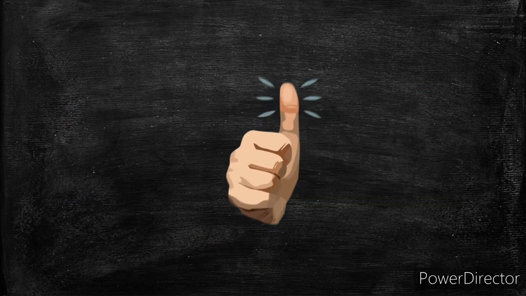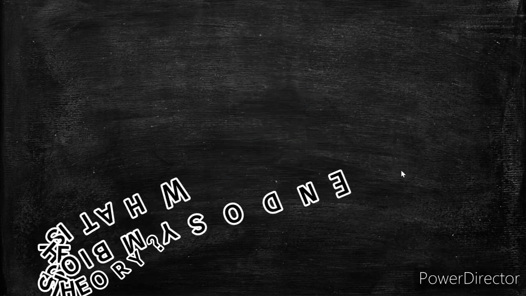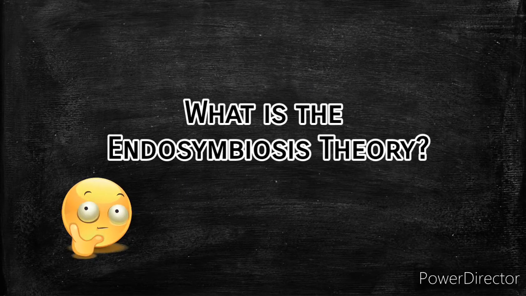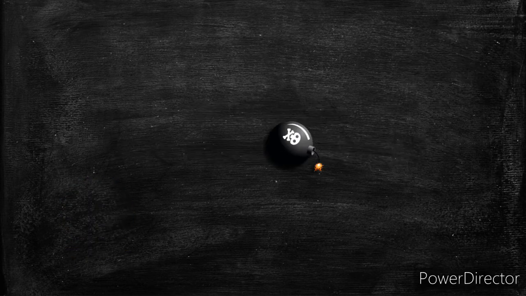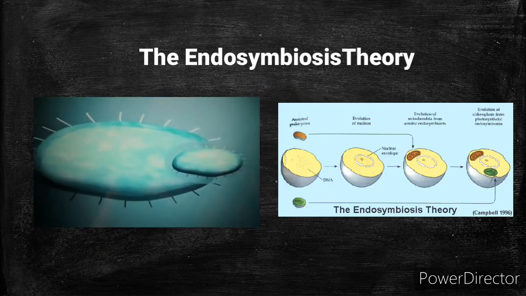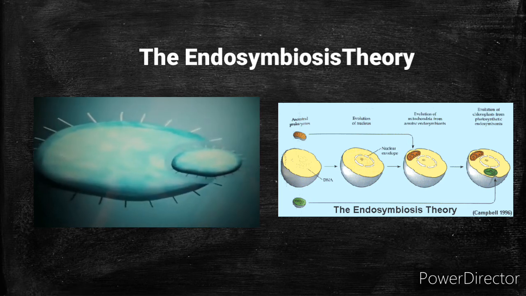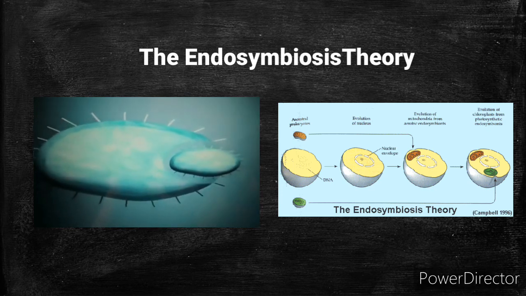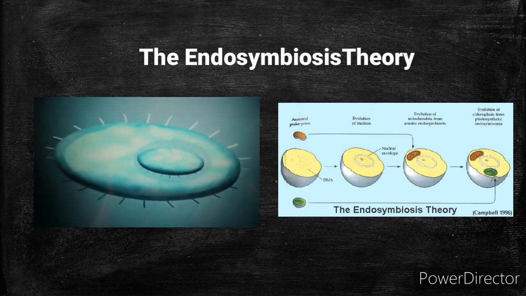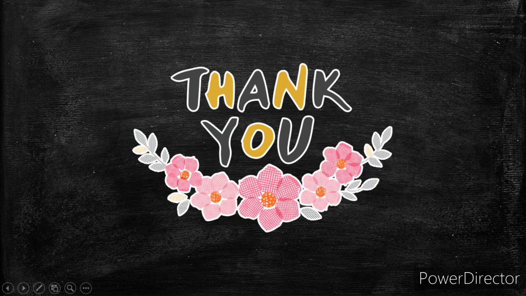Now that we have mentioned the types of cells, we're going to move on to the final point that we're going to discuss in this video, the endosymbiosis theory. That's such a pretty long word, but what is the endosymbiosis theory? What happened is that scientists saw that the eukaryotic cells evolved from prokaryotic cells by engulfing the small prokaryotic cells inside the big cells. And once it goes inside, it starts working as a nucleus or other organelles.